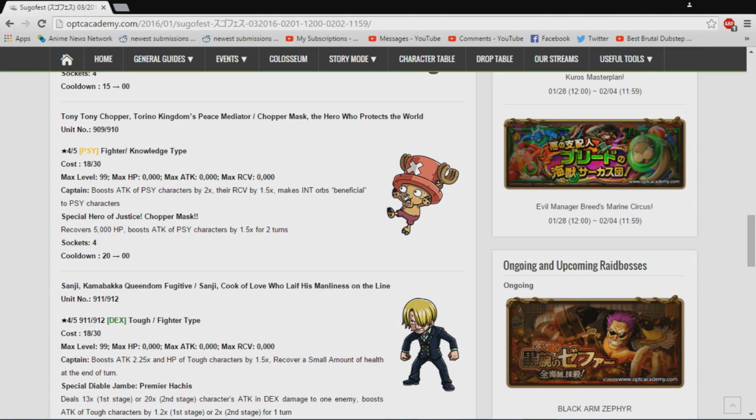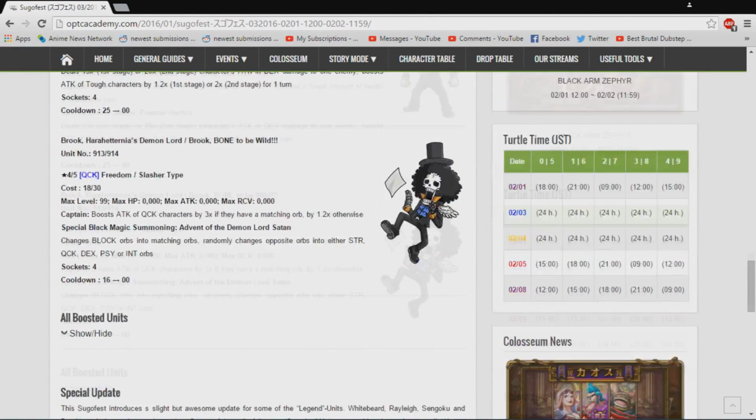It's maybe used for a specific dungeon or something where you get a lot of int orbs, or all of a sudden the boss will change it all to int. He could potentially see play, but again, I don't know, man. Unfortunately, looks like this Chopper is going to be one of the fodder units for this batch. Now, next up, before we get to Sanji, I'm going to go down to Brook, because Sanji's the one I'm most excited about.